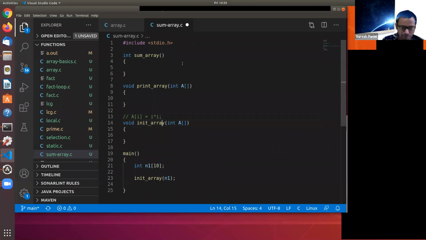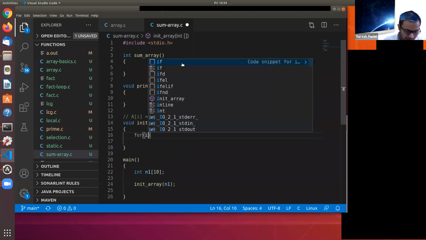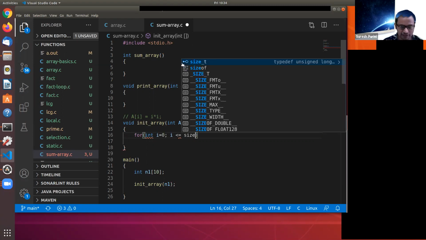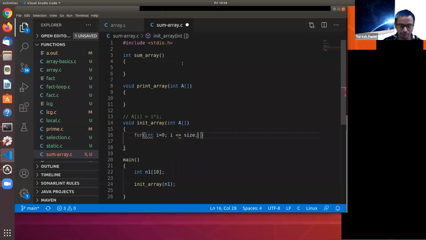be able to. So we want to use something like for int I is equal to 0, I less than or equal to size. The size is the size of the array.